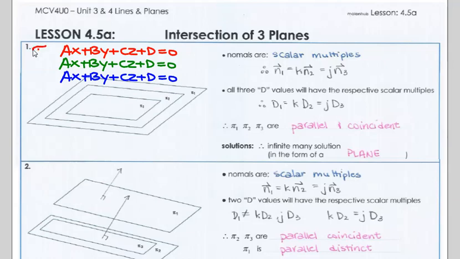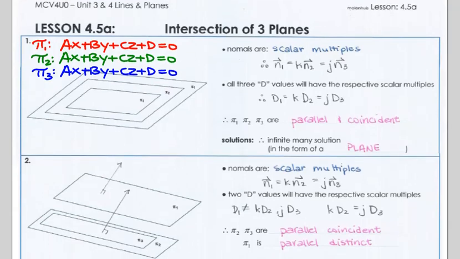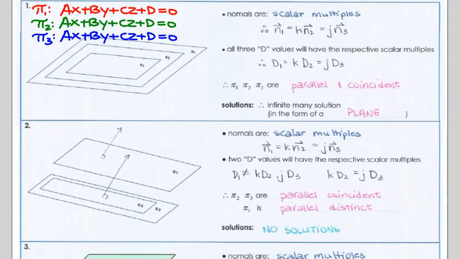So I have 3 plane formulas in scalar form, and that's basically what the questions will look like. They'll say, okay, here are 3 equations, find the intersection of all 3. What I've done is I've grouped case 1, case 2, and case 3 together, but I can only fit 2 on the screen at the same time. So you'll see case 3 at the bottom, and we'll get into that one in a second. I grouped these 3 together away from the other 5 because I felt like they had something in common.